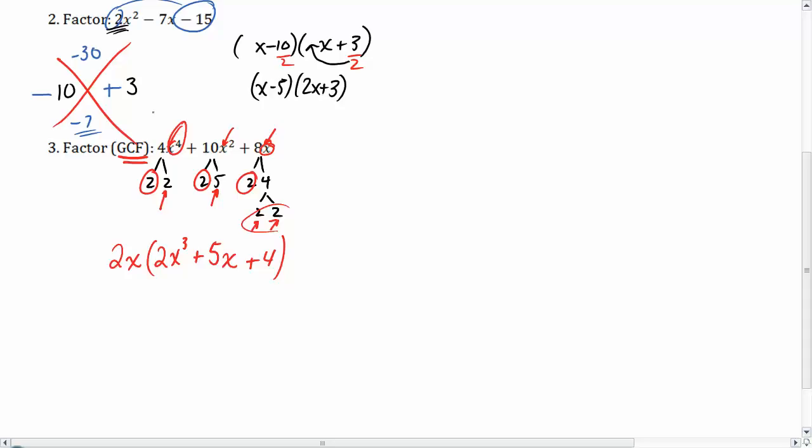Normally what you would do is check to see can you do the big X, but because this one follows a x cubed x, we're not going to be able to factor it in the same way, so we are actually done.